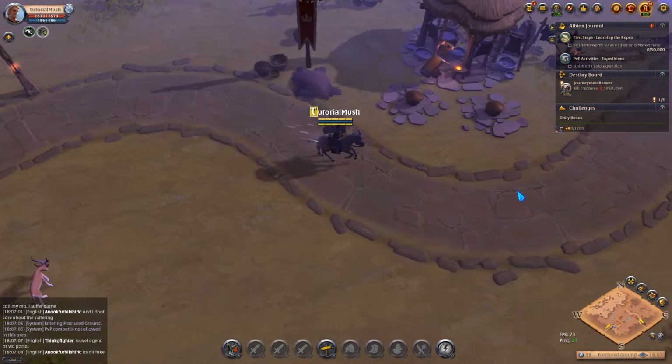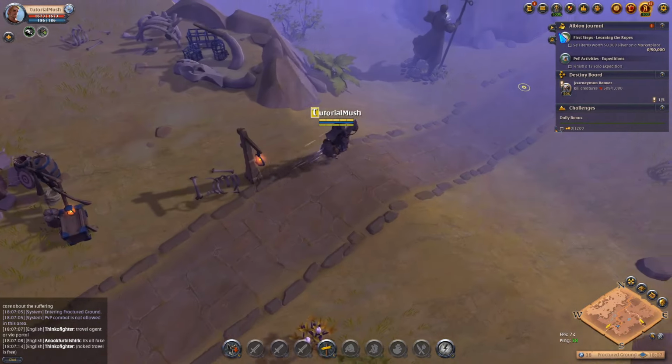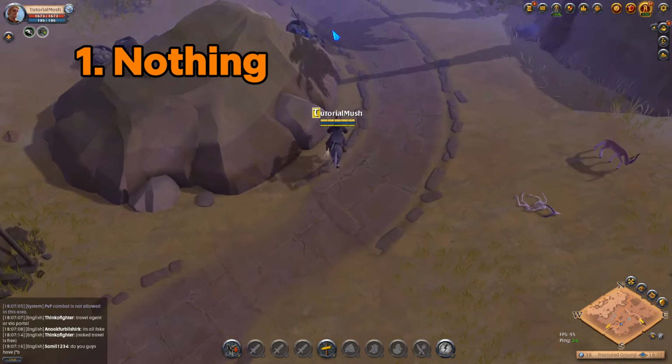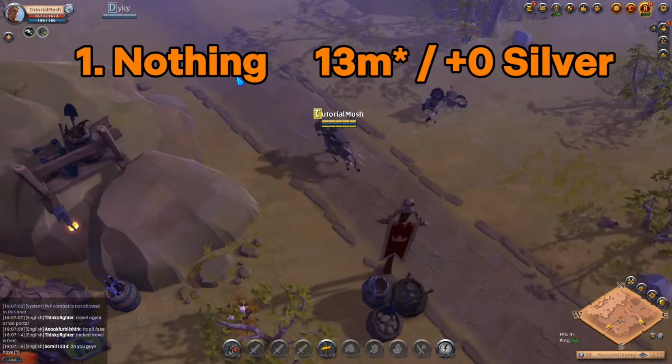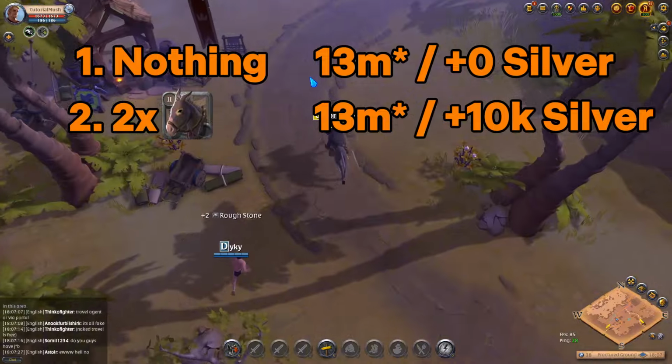As I mentioned earlier, I completed the tutorial using several different methods. You can judge for yourself which option works best. 1. Without taking anything extra like a mule or stone: 13 minutes, 0 silver earned. 2. 2 mules: 13 minutes, 10k silver earned.